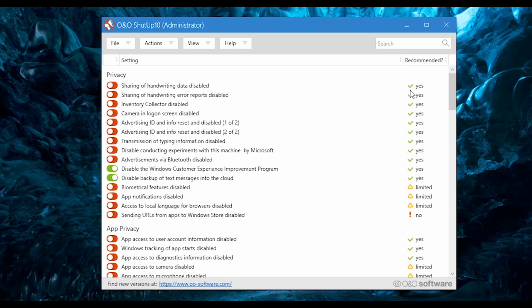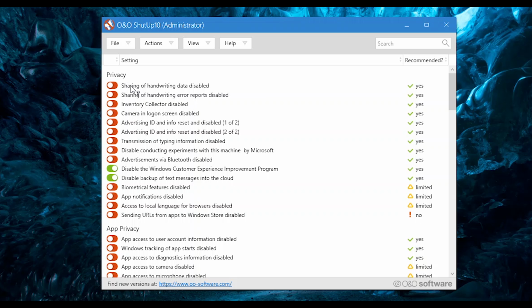Green means it is recommended to protect. Yellow means this setting is somewhat recommended to protect, but on some occasions it may affect your system behavior. The red one means these settings are not recommended to protect. Here in the settings, if you have the red one, it indicates that the Windows 10 settings are in place. If you find the green one, it indicates that your privacy is protected.